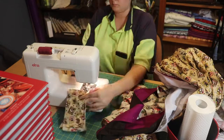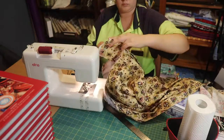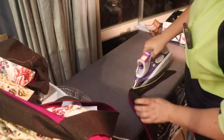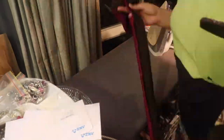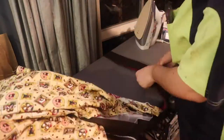Here's where I'm actually attaching the pockets where I wanted them to sit on the stamp fabric. And now you get some lovely footage of me ironing my mum's entire apron, mainly the waistband. This is my new iron, by the way, that I got from Aldi. I'm in love with it. I'm still using it now at my new place because Mum took the steaming iron.